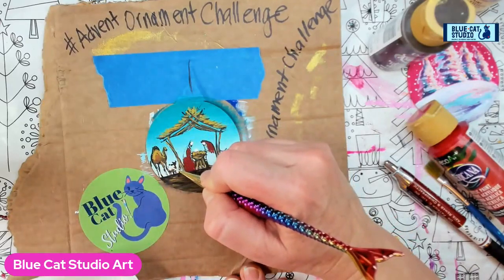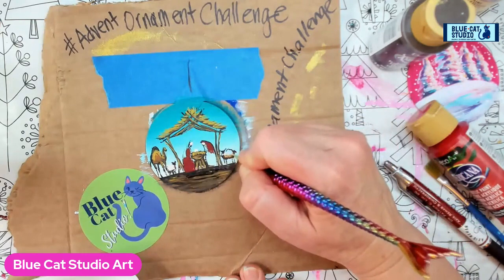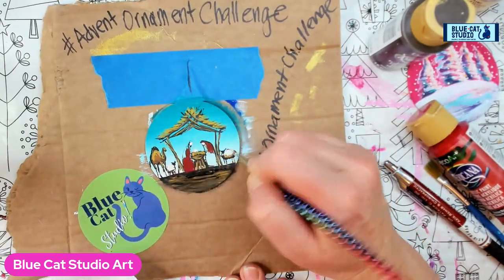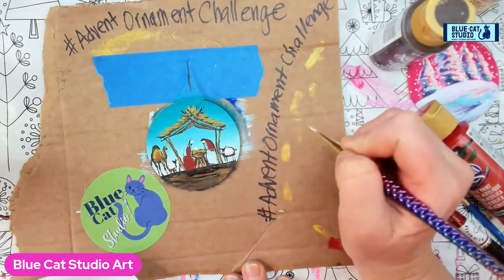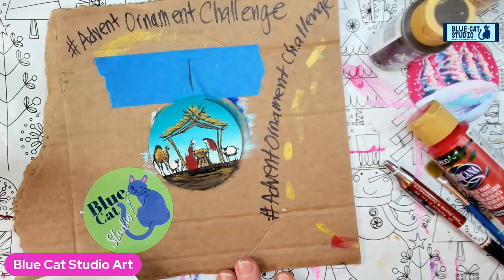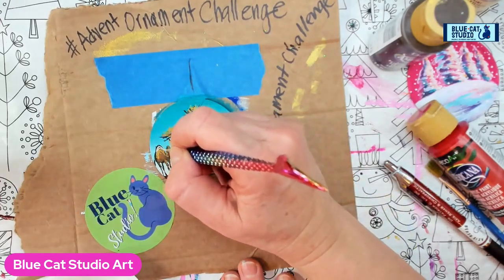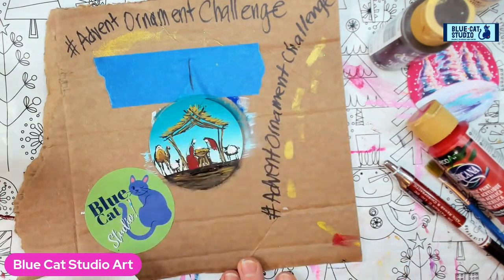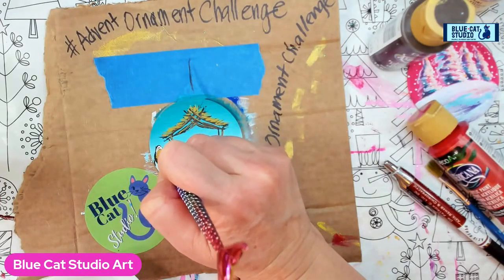I'm going to use that off-white for the sheep. Just dabbing it in. Dab, dab, dab, dab, dab. And it's okay if it gets that fluffy look and if some of the dark undertone shows up too. And then we'll use some of that on the top of the camel. On top of his head, top of his neck. A little bit just on his neck. Maybe even right there on his chest.